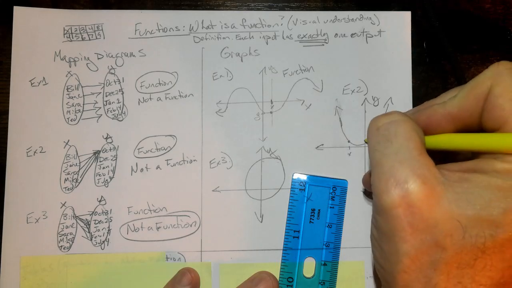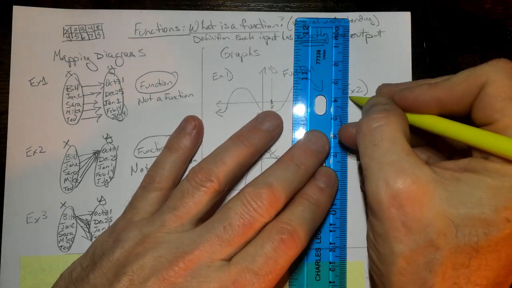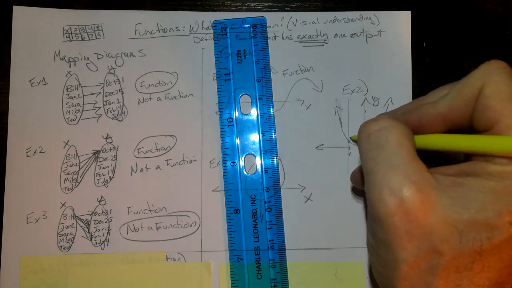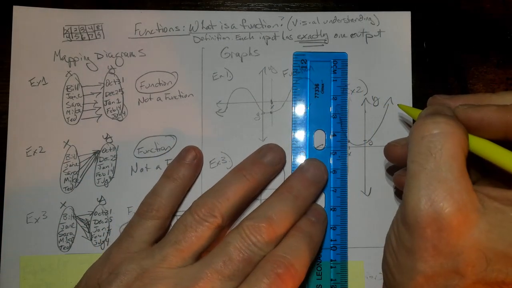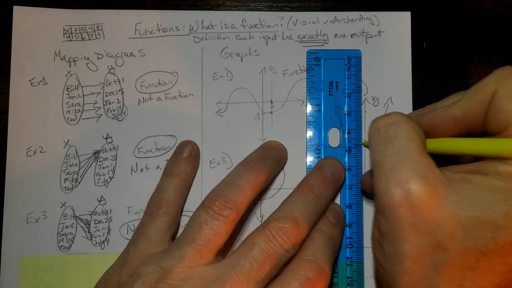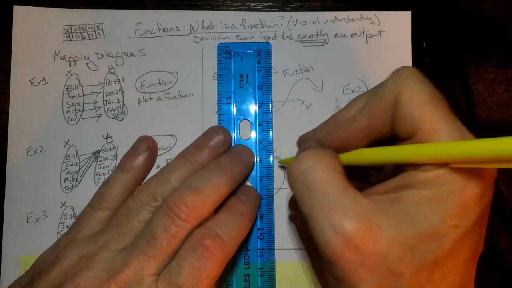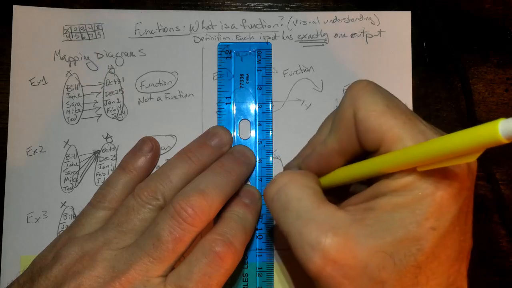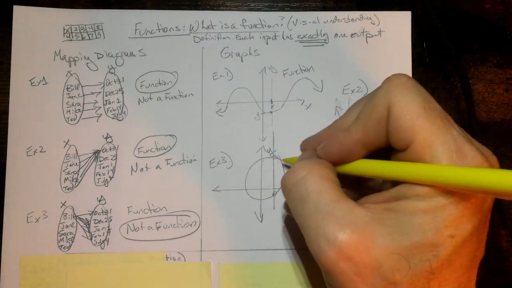This is my x, this is my y, and if I drew a vertical line, and I'll make it light, I will only intersect with this vertical line once, and I could slide it. You can watch as my ruler slides across, right? At any given location, I only ever intersect it once. So what about on this example 3? Well, as soon as I put the ruler over it, I see that if I drew a vertical line, I would intersect it twice, right?